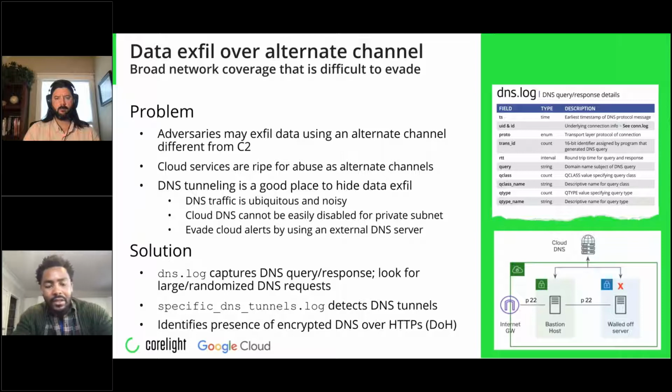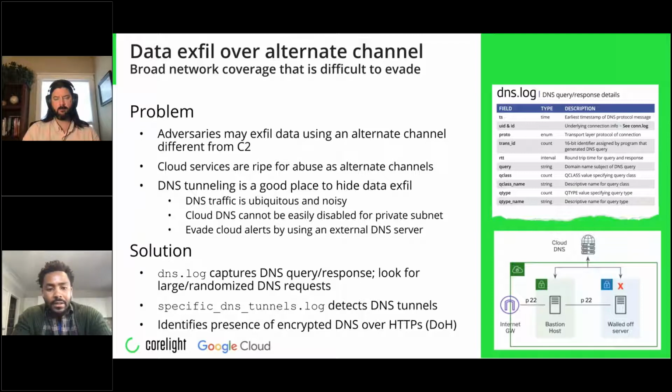We all know that to be the case. Building detections off of DNS traffic is extremely difficult, and it often fails when we move to a signature-based method. And even if we were using a signature-based method, custom field names or subdomain names that are reflective of my data going outbound are not going to be triggered by that signature-based detection. You can't easily turn it off for your internal or private subnets, or else cloud native tools break. And using external servers, again, does not typically trigger an alert.